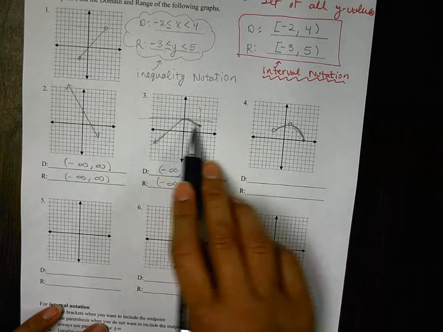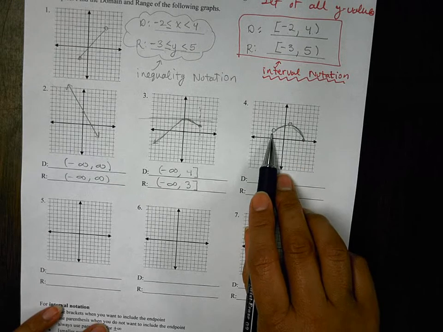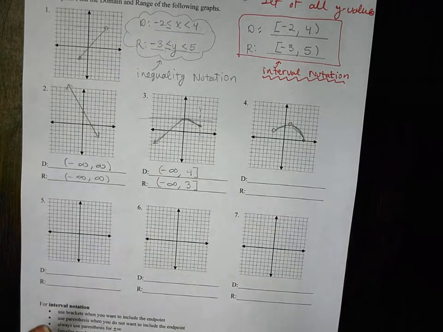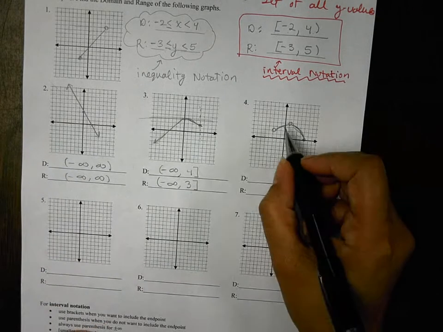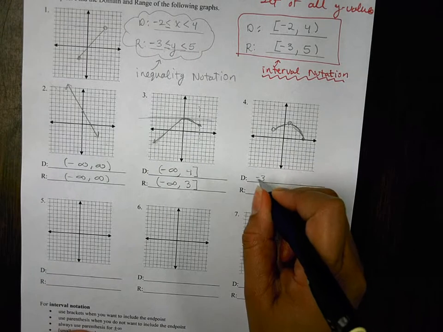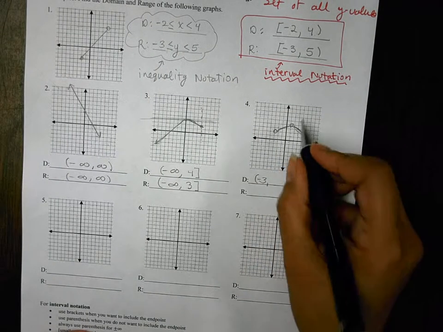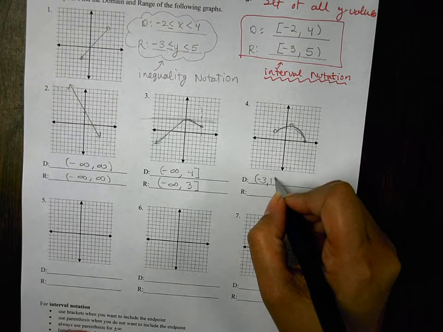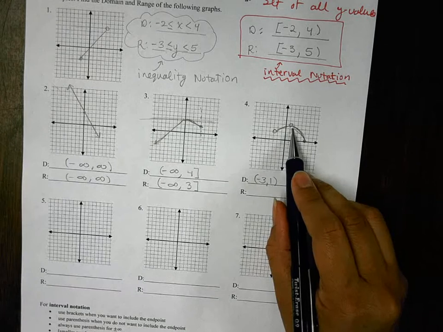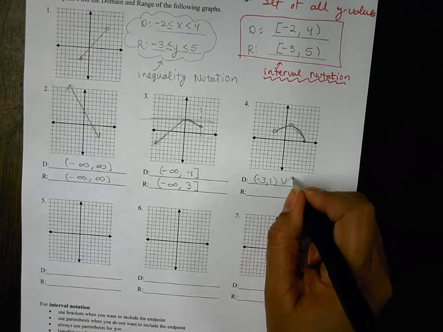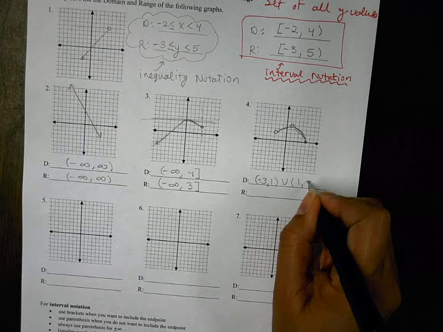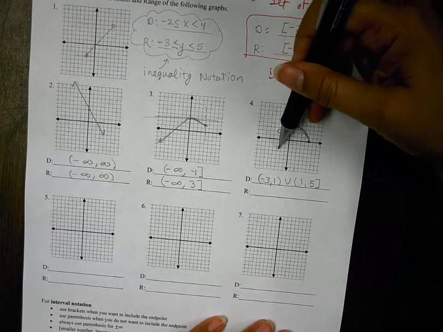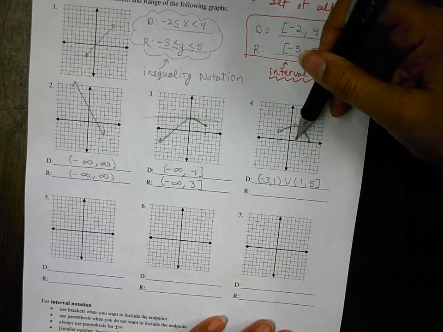It was continuous. You see here with that open circle, I cannot just start over here at -3 and end over here. I have to have what's called a union, and here's how it goes. Okay, 1, 2, -3, and there's parentheses because it's open, comma. Now it's not continuous because it opens circle, which is at 1, so I'm going to put comma 1, parentheses. And it's parentheses because of the open circle. Union, parentheses, 1, 2, 5. How does that work? The graph goes from -3 to 1, and again from 1 to 5.